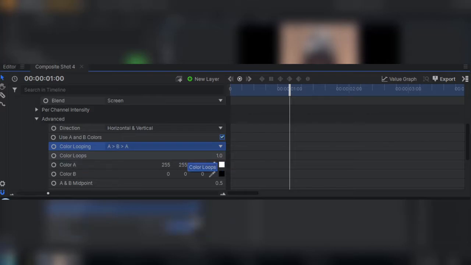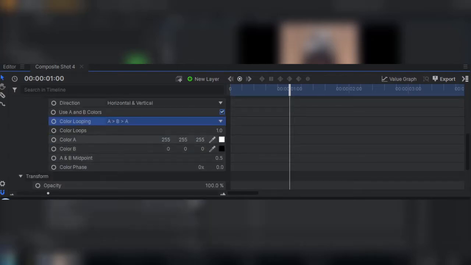This basically tells the effect how many times the color will loop, if that makes sense. So if you want it to loop 2 times, you would set that to 2, so it would go to color A to color B to color A to color B to color A again. That's basically how that works. You can set that if you want, but I'm not going to.